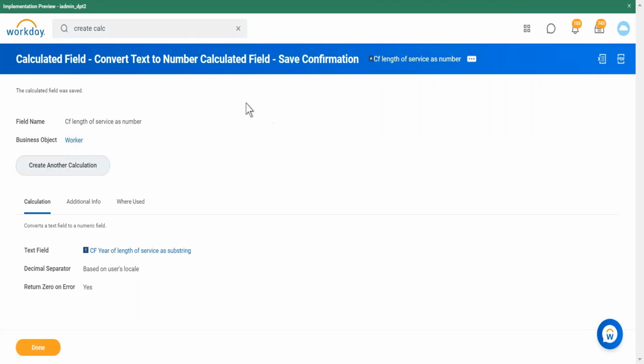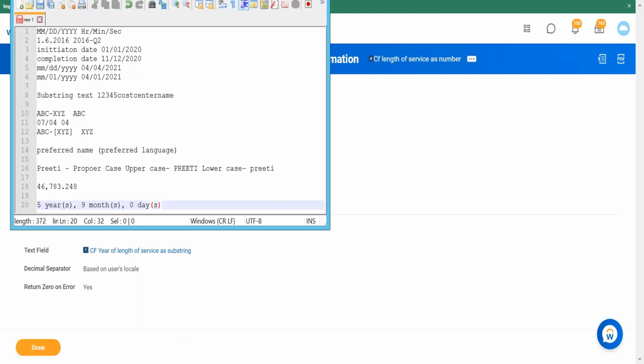Now the last for today's session is text length. Many a time what happens is that for a substring text or something, it's not always that I can denote that I want it from this particular position or that particular position. Maybe I will have to calculate the text length. So let me give you an example.